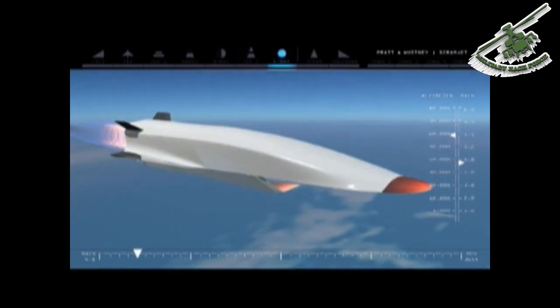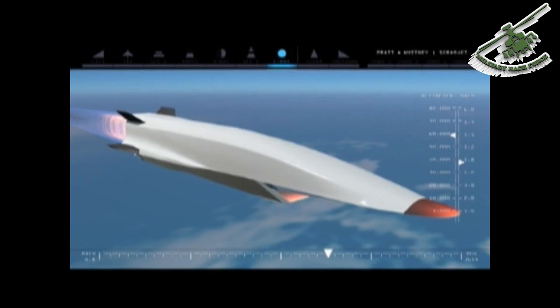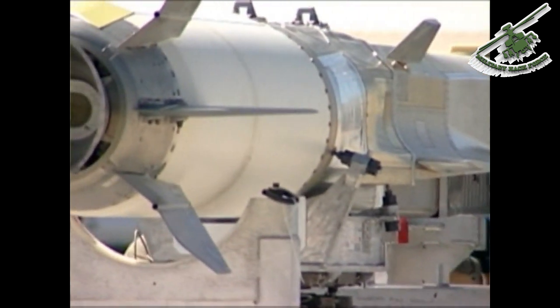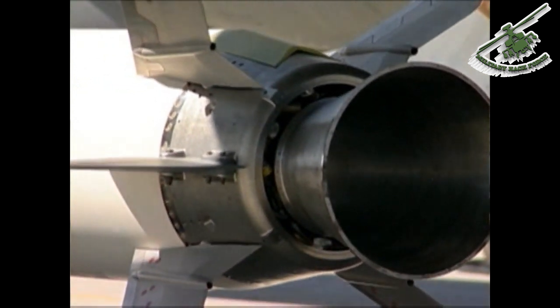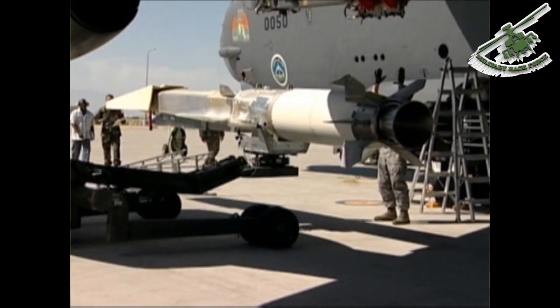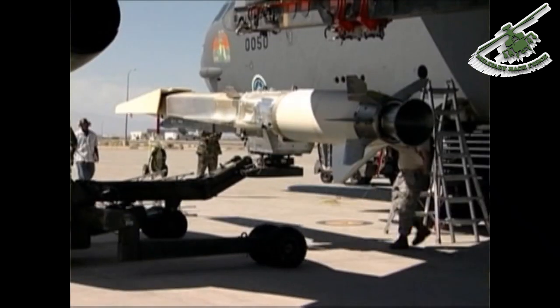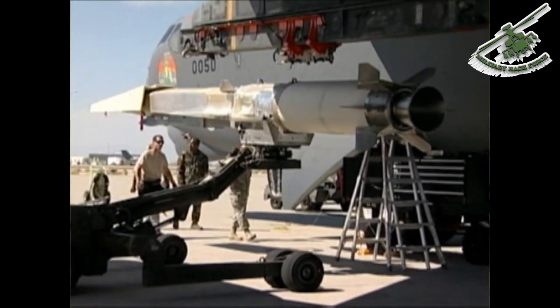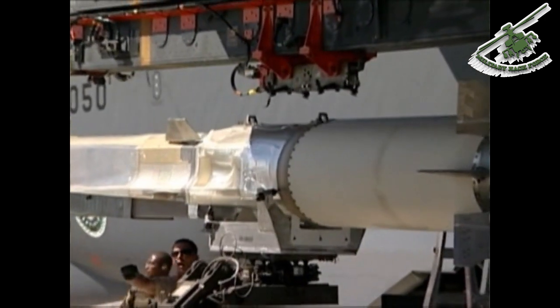The purpose behind this program is to demonstrate the ability to use air-breathing hydrocarbon propulsion in the hypersonic flight regime — flight more than five times the speed of sound. Conventional turbine engines are limited to about Mach 2.5, and it's really tough from the pressure, heat, and aerodynamic loads to get past that. The scramjet on the X-51A will be able to take in air at flight speeds of over Mach 4 and up to Mach 6, burn it, and use it for thrust — a capability the Air Force can apply to many other flight applications.